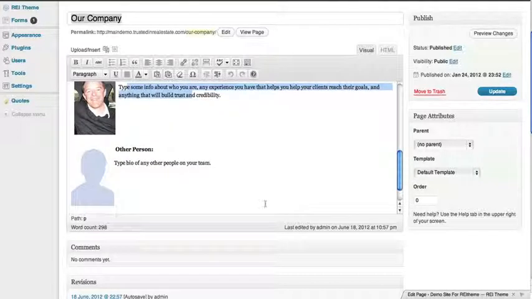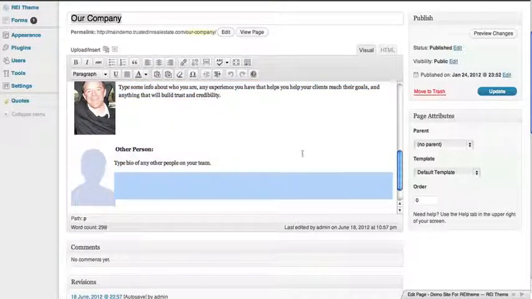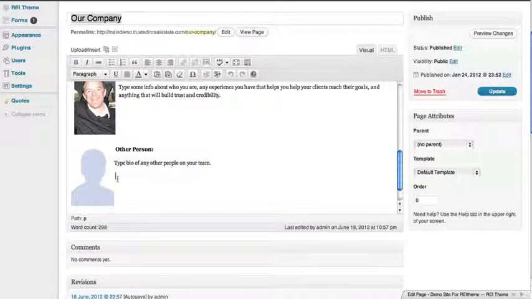And if you don't have any other team members, delete this second part. If you do have other team members, get their picture, upload their picture as well, put their name, and type a little bit about them. Because like I said, the more you can humanize the business, the more you can really let people know that you're real people, that you provide real solutions, and that you're here to help them, and that they can talk to you. The more conversions you're going to get, and the more credibility you're going to build, big time with private lenders. So anyway, that's how you update your About Us page to really humanize your business and your website.